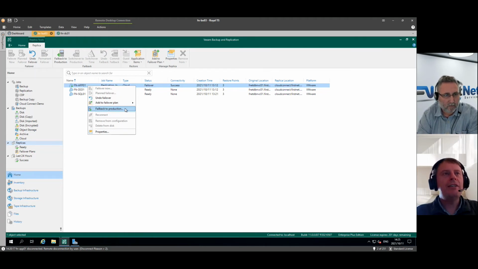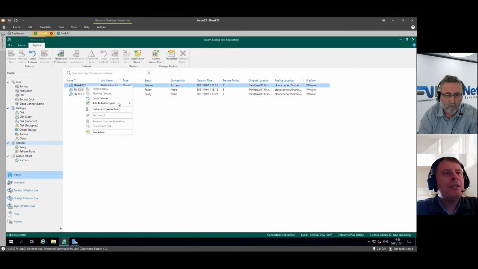So Veeam has a very intelligent way of doing that where you can actually schedule it. Okay, I want to schedule it at 10 p.m. at night. It'll do all the replication, shut the VM down, do the last bit of replication, and then switch over. So your production is now fully up to date and functioning on your on-prem site. Those are just a couple of options we have.